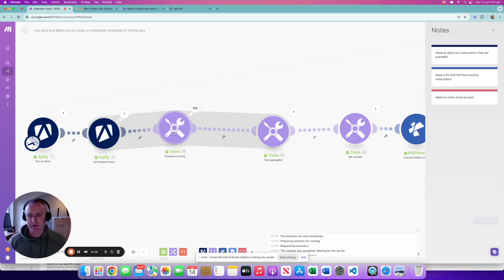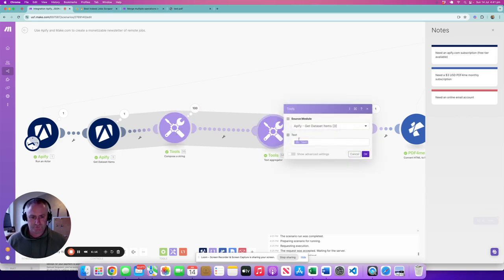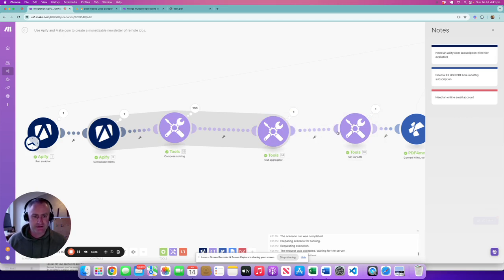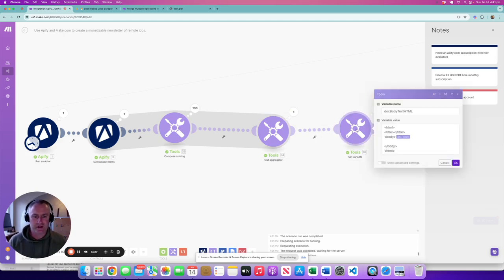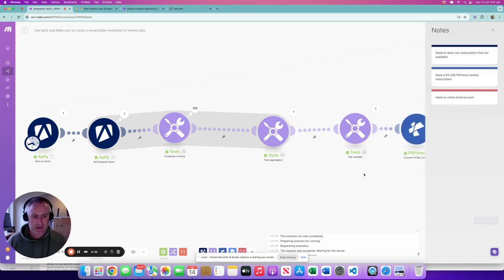So that gets put together. It's just the text we're getting from the compose a string step. This step here encodes it, takes the text we've concatenated, and puts it in a very simple HTML body.